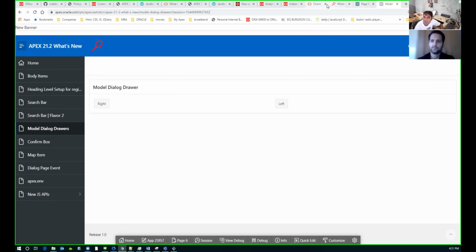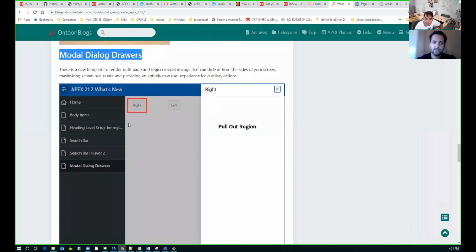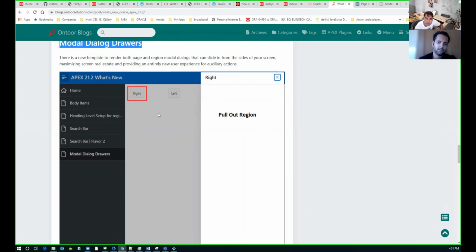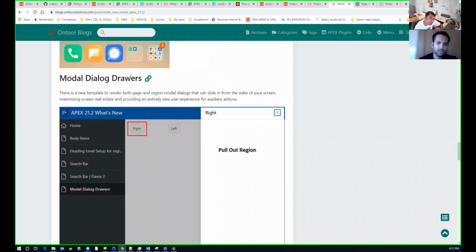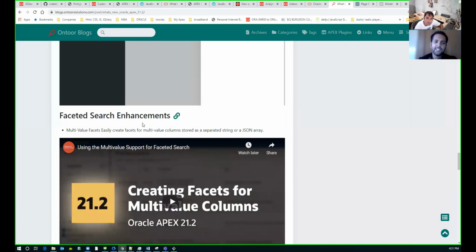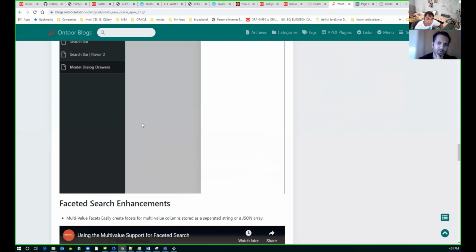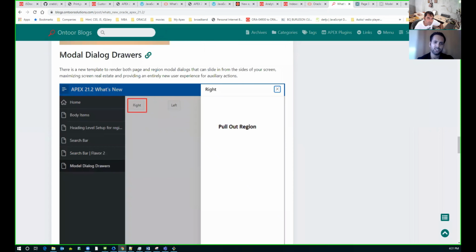So that's actually the great thing we came up with. Not we, as in we just tried to implement this one. In Apex we now have a modal dialog drawer, so they are going to be really helpful. I think there is one plugin for this before, and this version's inspiration is coming from there. And I think Shakib took the time.